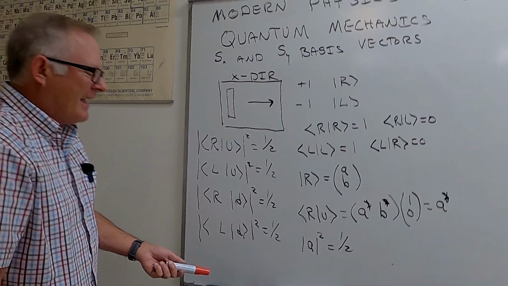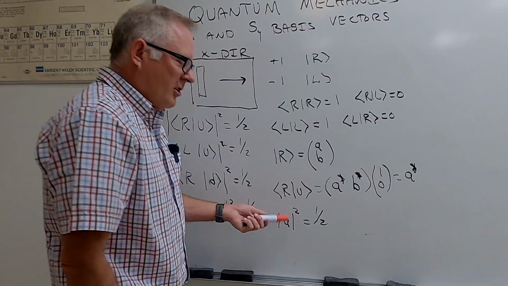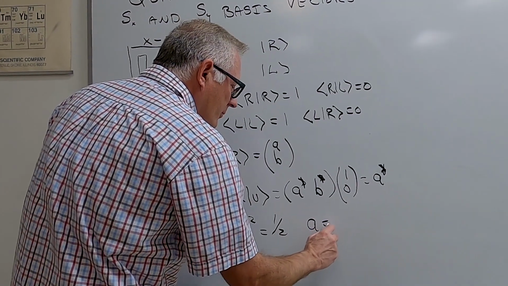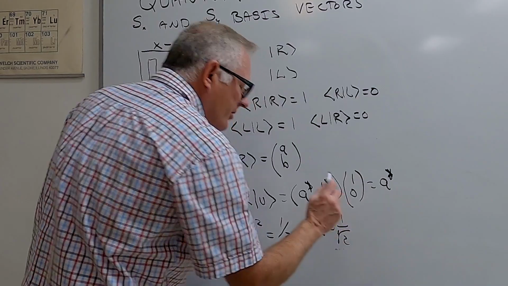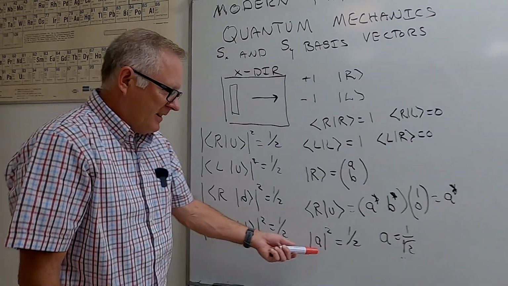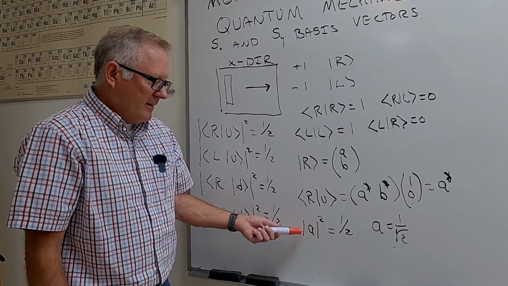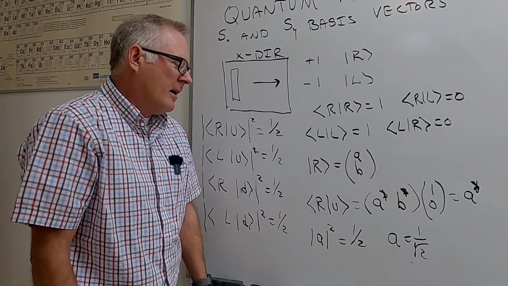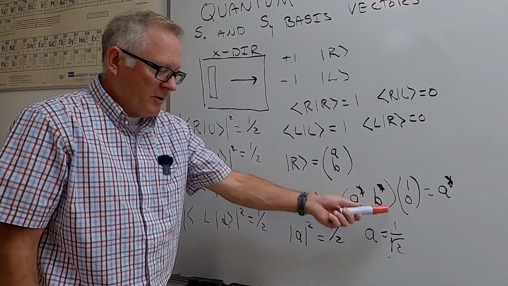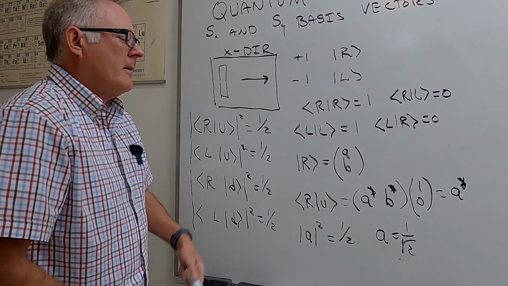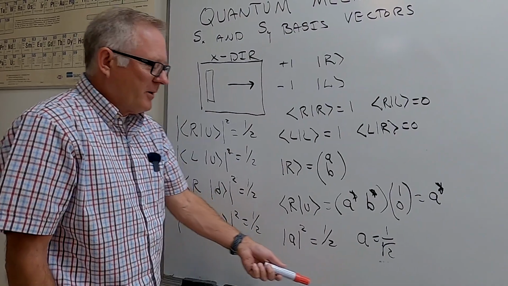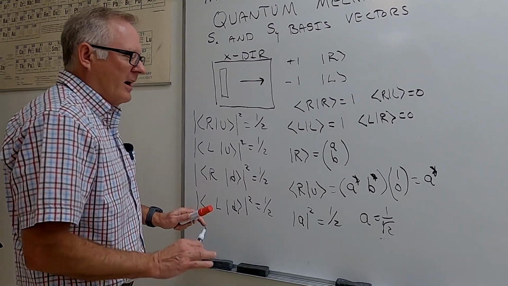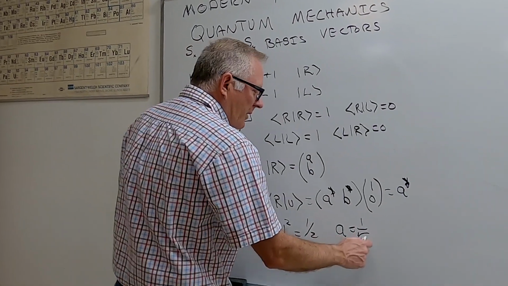Okay, so what is A right there? Well, one solution is 1 over the square root of 2. A equals 1 over the square root of 2. There are other solutions to this too. Minus 1 over the square root of 2 would work right there. I times 1 over the square root of 2 would work. Minus I times 1 over the square root of 2 would work too. But we are going to define it this way. This is the way it's defined. So A is 1 over the square root of 2.